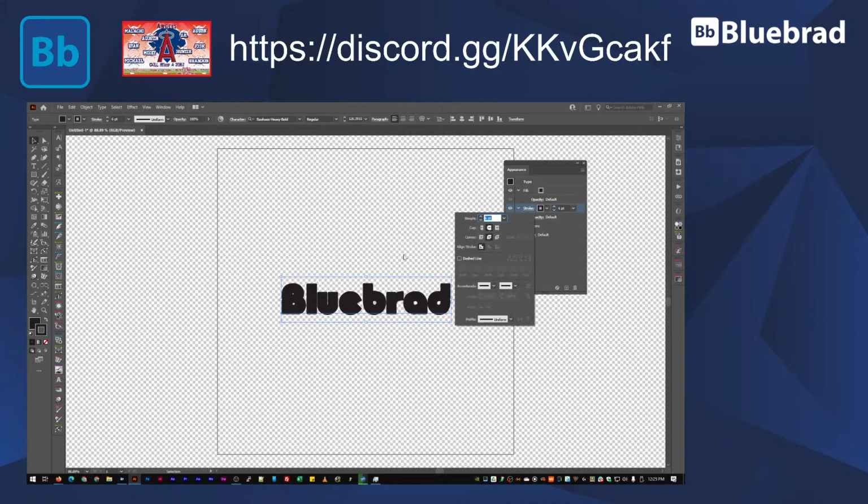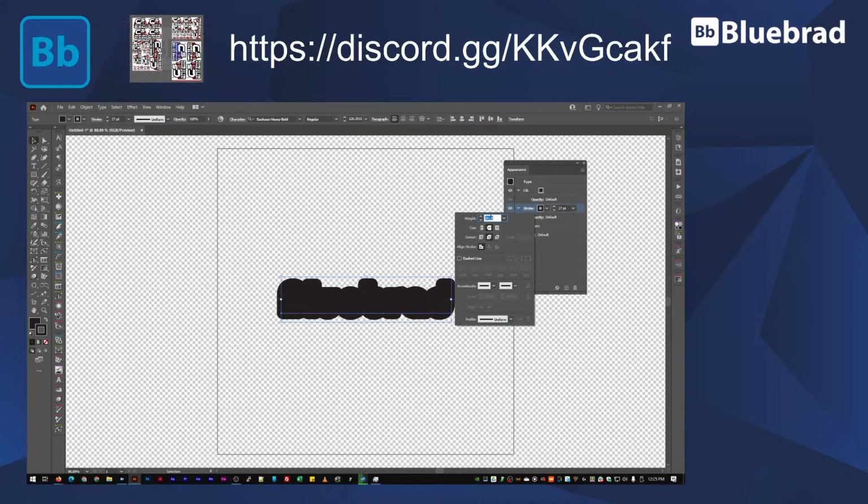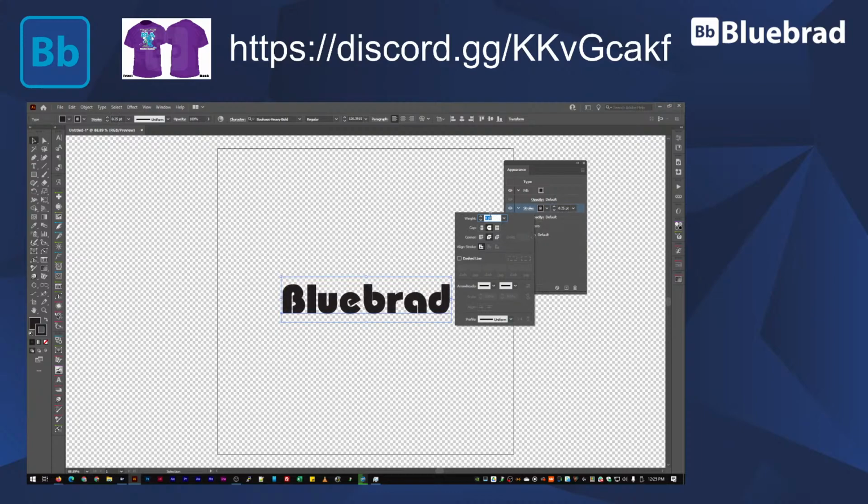The one thing I do wish we could do is adjust this bevel. Right now the bevel weight is based off the stroke's weight, which I wish I could control, so I could lock the bevel's weight at a certain point. That's okay. That doesn't work.